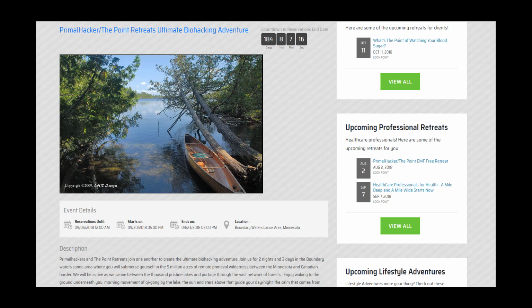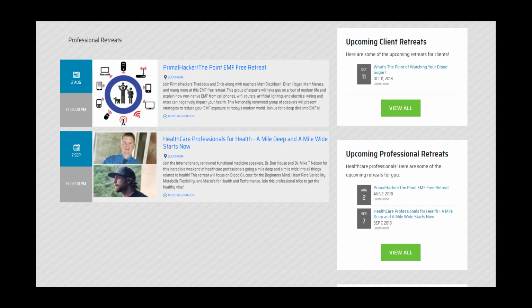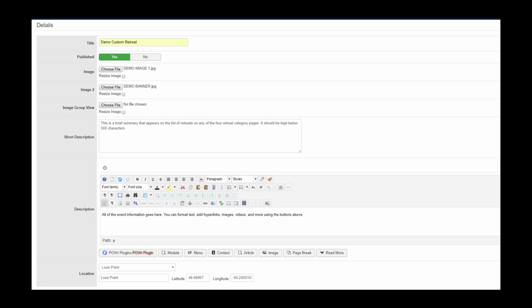You may need to select the Resize Image checkbox and limit the width of the image if you think it is taking up too much vertical space. It is also important to know that the short description will cut off text that exceeds 500 characters. The image group field is unnecessary and it can be disregarded.